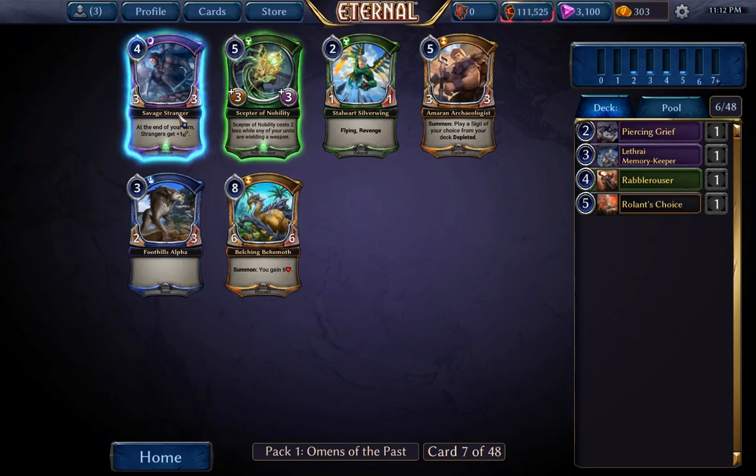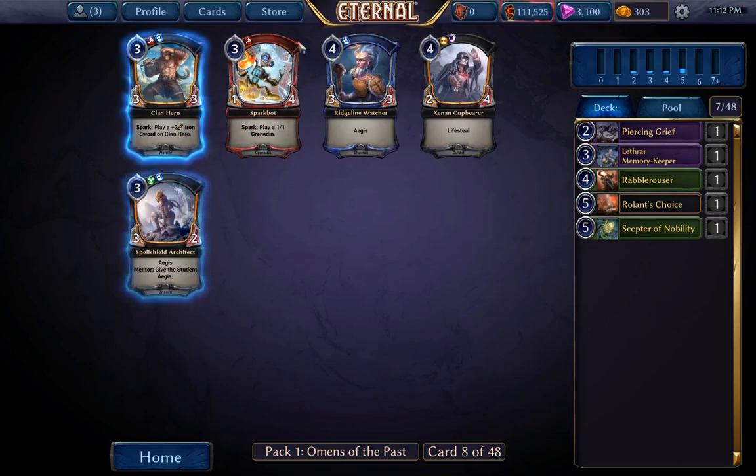So that's one massive strike against it. I mean, you can do some gimmicky combos like giving it unblockable and trying to kill your opponent in one turn after it becomes a 20-3. But that's very unlikely to happen. It dies to pretty much any removal spell. I'm just gonna take the Scepter here. Scepter is quite good. Ooh, nothing here.